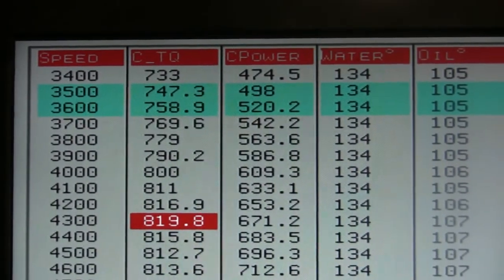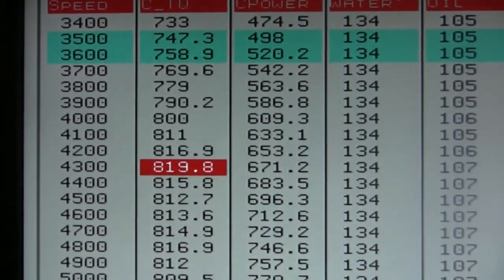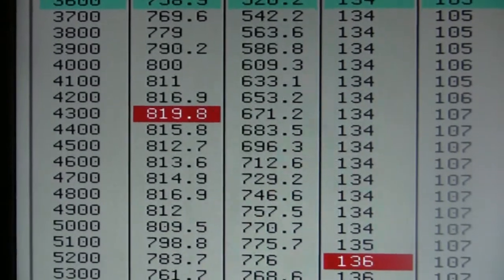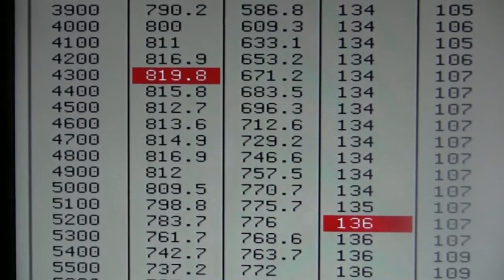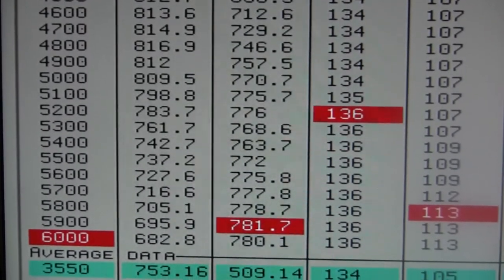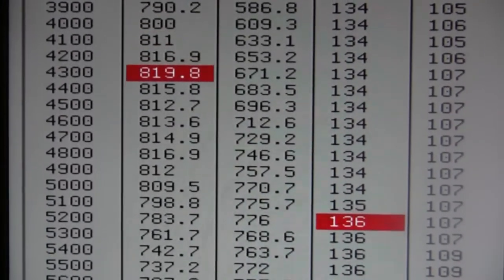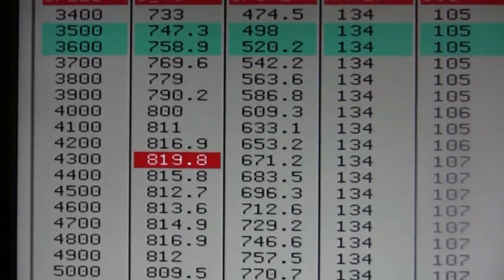All right, well, here you have it. Here's Turbo X, one of our best performing turbos to date. This is the non-symmetrical version, making 819 foot-pounds with a peak of 781 horsepower at 5,900. And this is right around 8 pounds of boost.